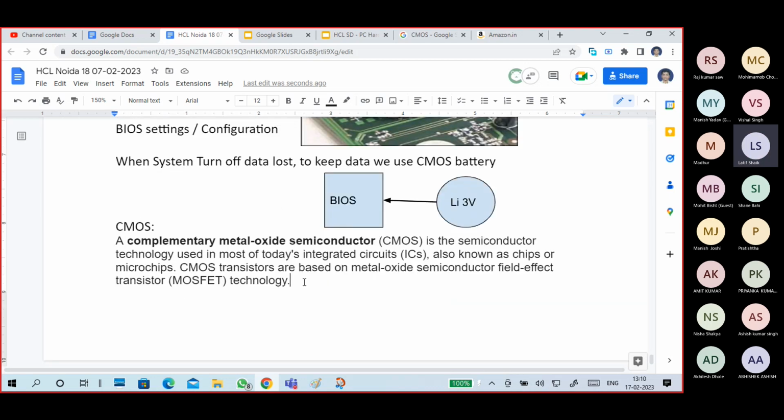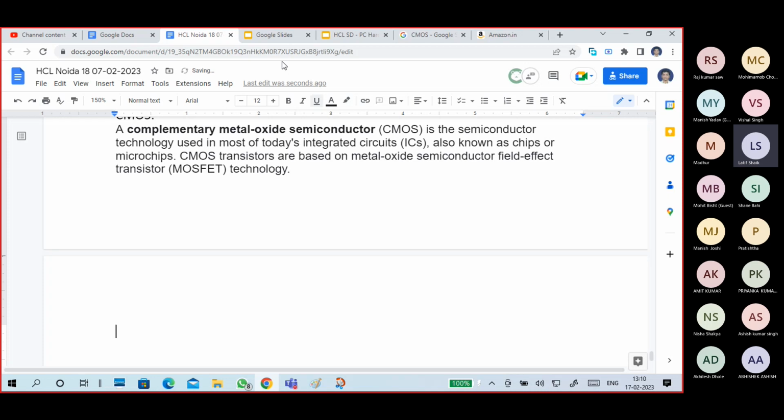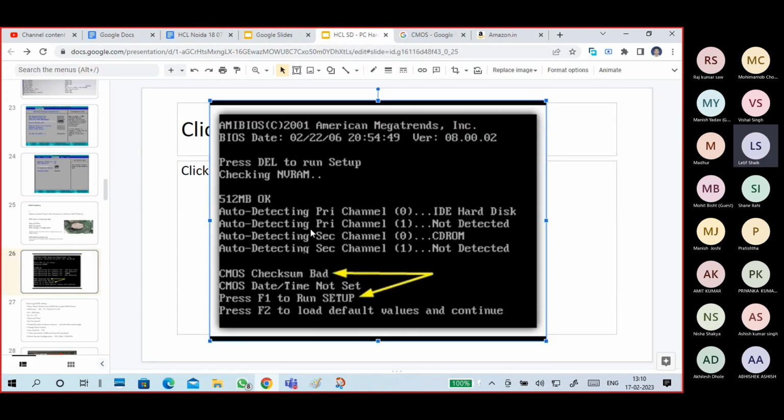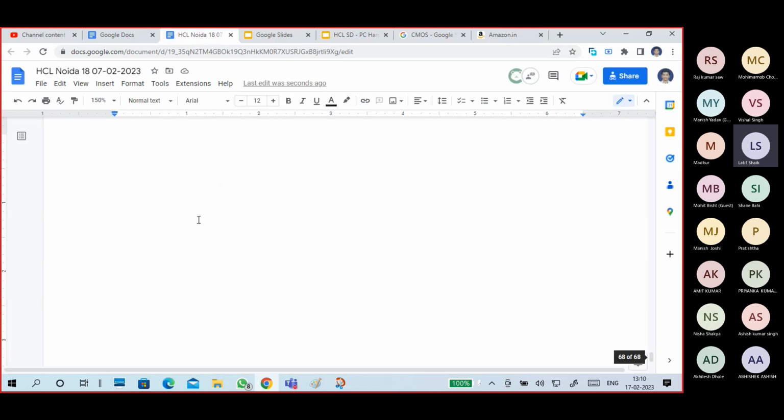Okay, last one in this part, one troubleshooting: the CMOS checksum error.